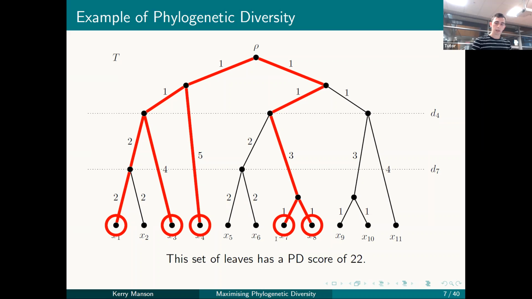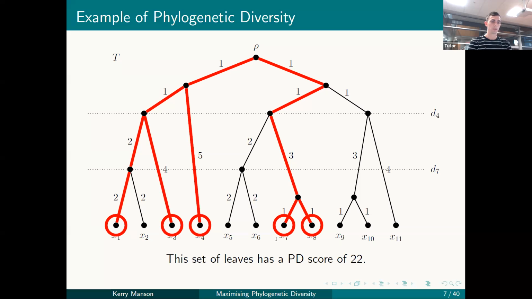And so we can compare different sets and contrast them and say, well, some of these will have a small score. If you chose, say, 6, 7, 8, 9, and 10, they would have quite a small score on this tree compared to this set here we've got. But also we don't expect this set to be the maximum possible because we've got these two vertices, 7 and 8, which are quite close together in the tree, and nothing really happening on the right-hand side here with 9, 10, and 11.